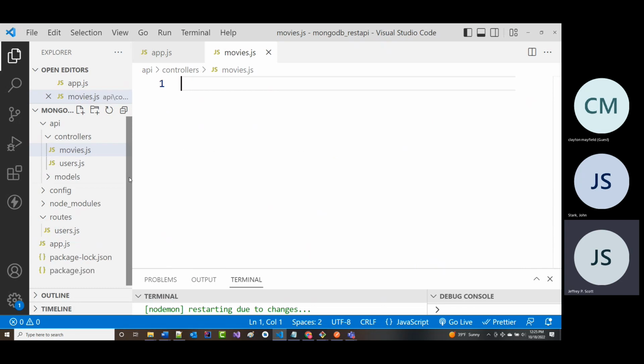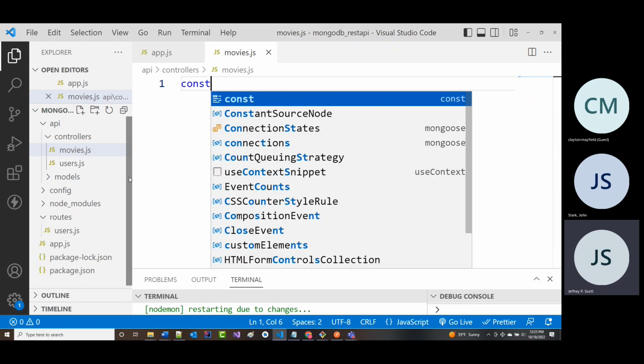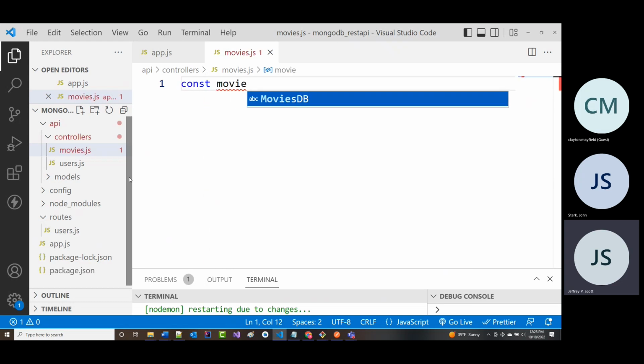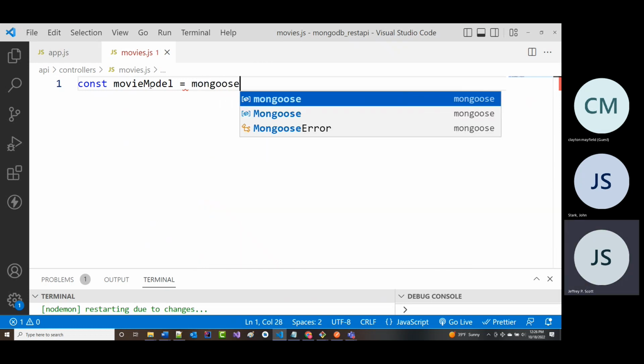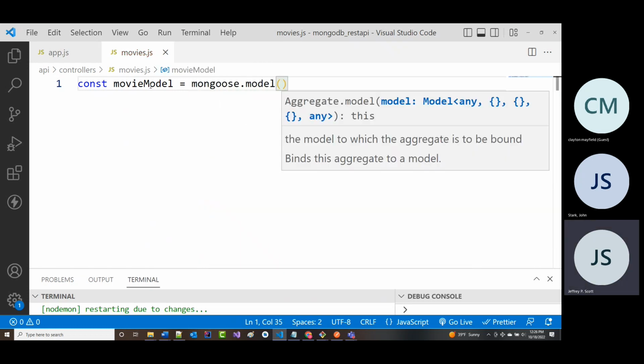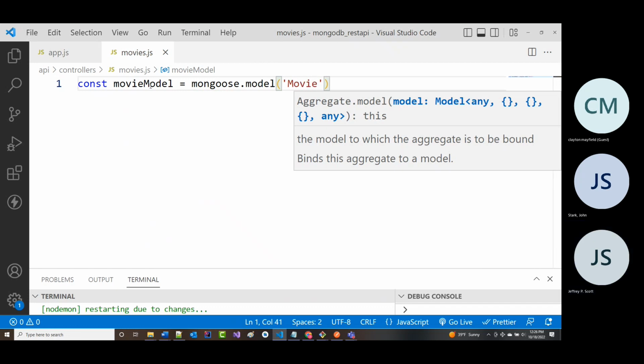All right. And I don't know how many lines this is, but it's a few. All right. First thing we want to do is we want to say const movie model. Let me close this again. There we go. So const movie model equals mongoose.model, and it's the one that was called movie.